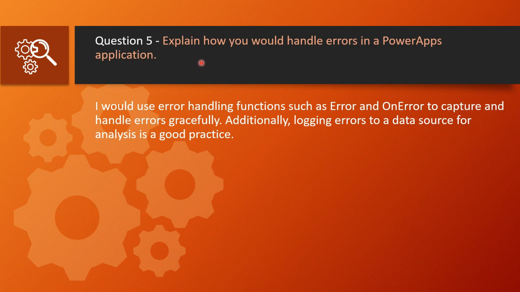Question 5. Explain how you would handle errors in Power Apps applications. Error handling should be there in every application, and this is a good feature for that. So from the Power Apps perspective, we need to use error handling functions such as IfError or OnError to capture and handle the errors gracefully. Here we also need to log the errors. Logging errors to a data source for analysis is a very good practice.